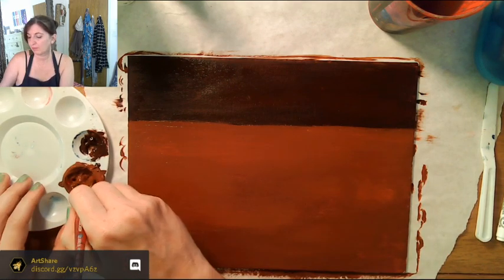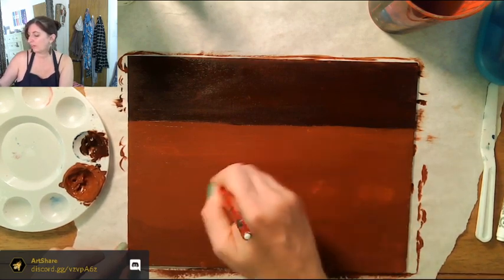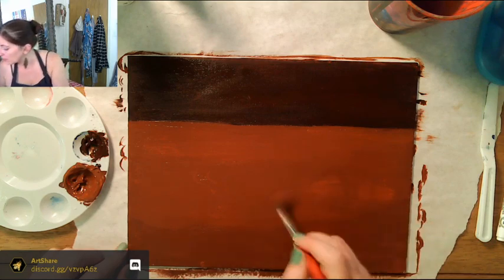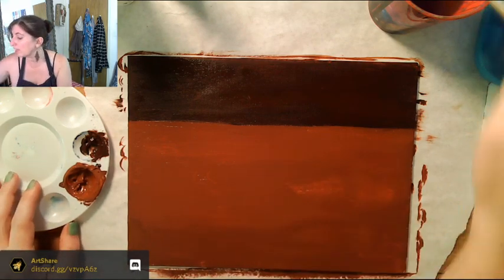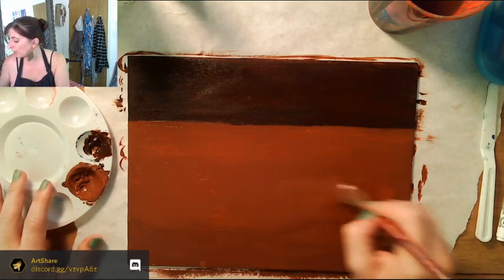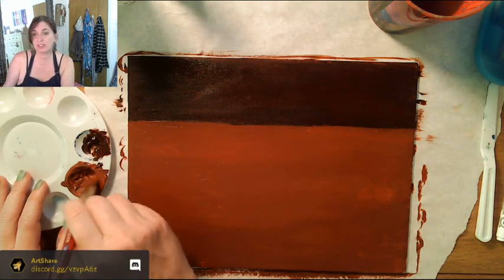All right. We are probably going to have to do a little hair drying today. A little blow dry for the paint. Because, oops, that's popping through. Because we've got a lot of paint on here, and I really need it to be dry before we move on to the next spot.